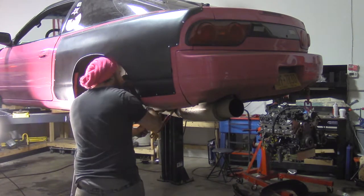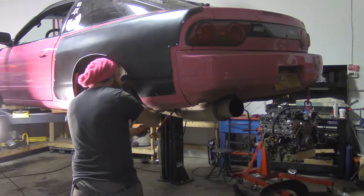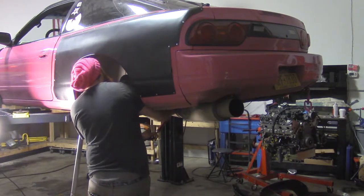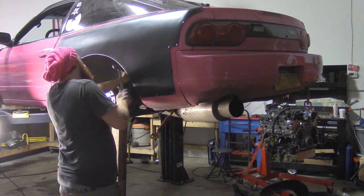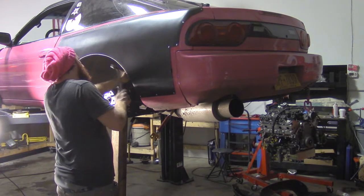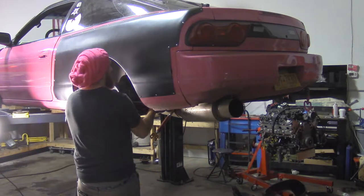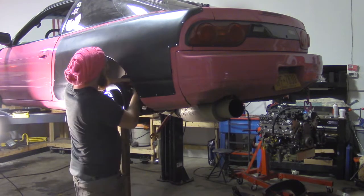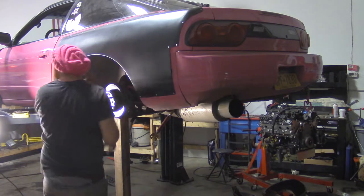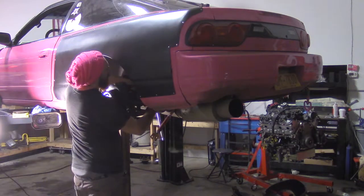Disconnect the upper control arm. You may have to use some violence on these bolts. Once the old arm is out, you can install the new one and dial out all of that negative camber, or get you that stance boy life.